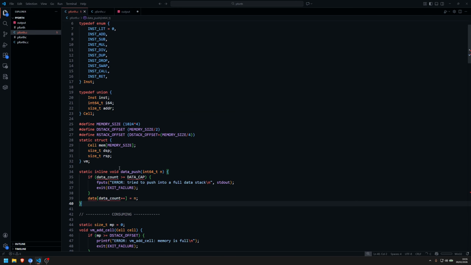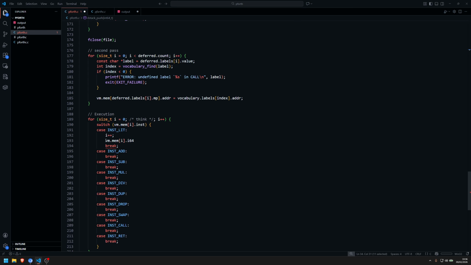Say dstack push. Here we have vm.dsp, and the limit is going to be the return stack offset. And vm.memory at vm.data stack pointer as i64 is going to be equal to that. Then we can just use it.